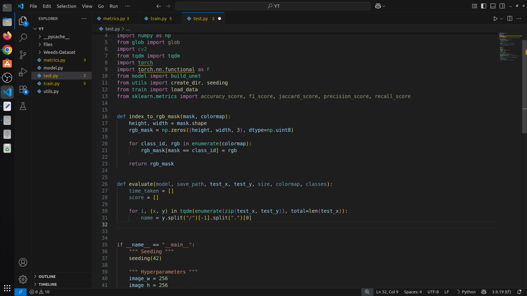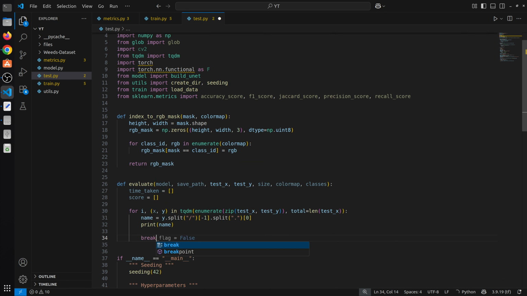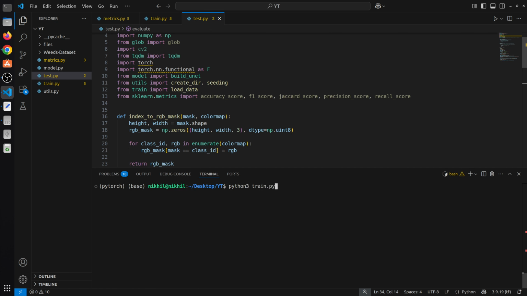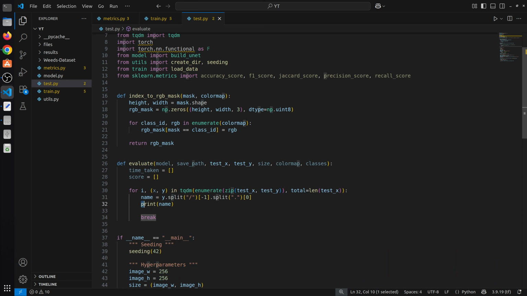Let me show you the name so that you know what it is. So this is the name of the image. We have also removed the extension.